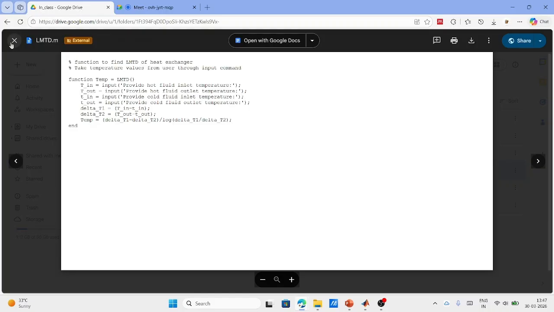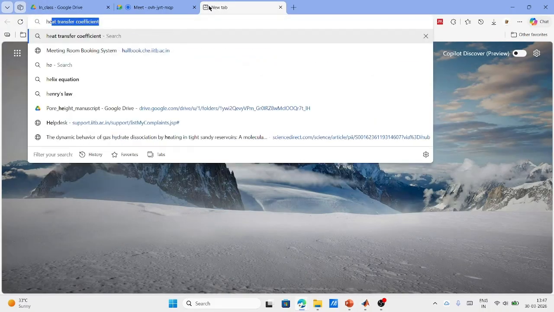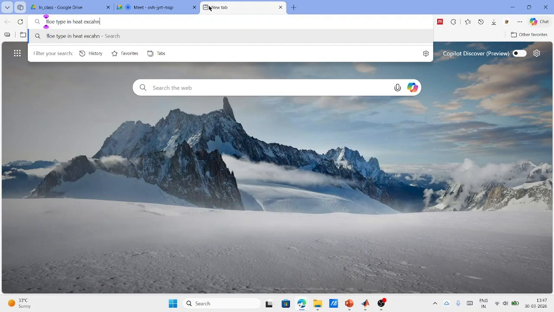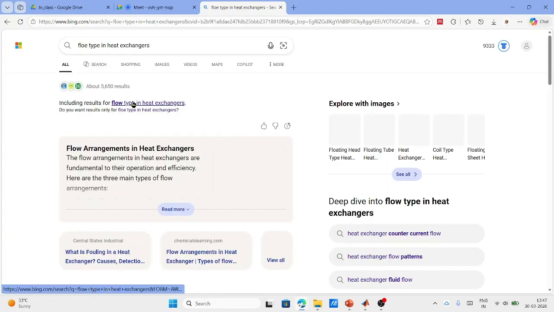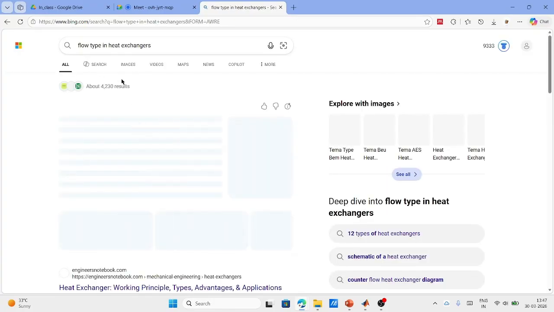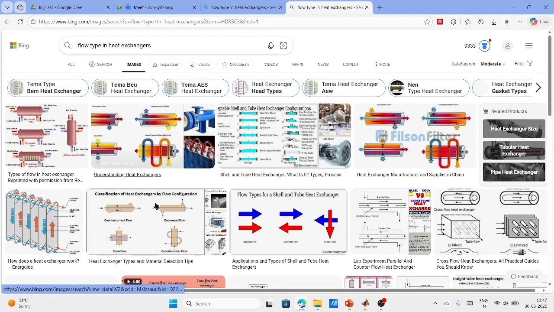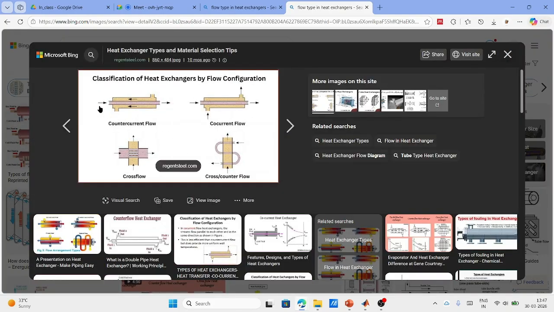But we know that in a heat exchanger there are two types of flows, right? Obviously there are multiple types, but the main types that we considered and that you have learned are co-current and counter-current.